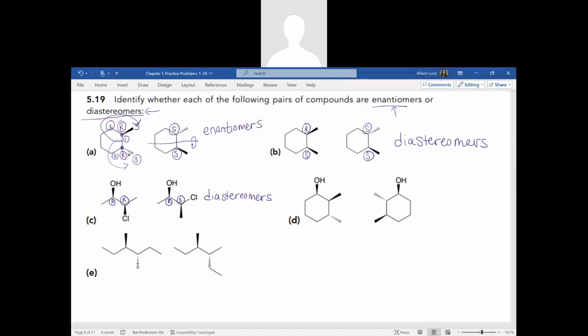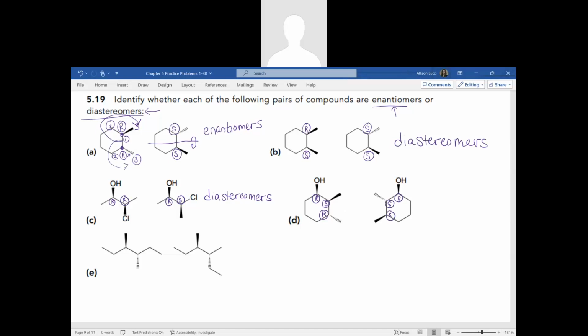Let's take a look at D. Now we have 3 configurations to assign. So we would find this to be R up top. This would be S in this first compound, and then this will be R as well down here. So we have R, S, R. And then let's take a look at what could be a mirror image. We have S here in this determination. Then we have S as well here, and R for our last. So we have RSR in the first compound, and then SSR going from top to bottom.